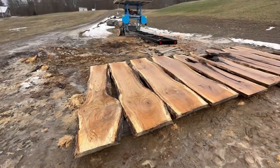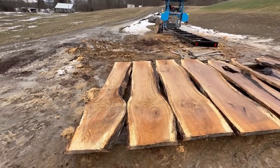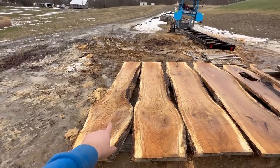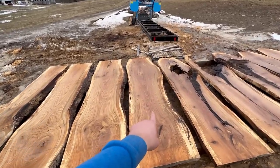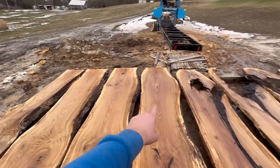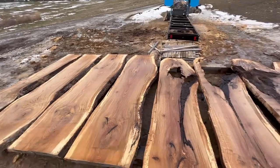Guys, I have these live edge slabs laid out in the order in which we milled them to give you an idea of the cross section of the tree. Starting with the first piece that we took off after we got the top slab off, getting into some thicker wood, moving into more of the center of the tree, and right here is about the middle of the tree, and you can see a color change. These two are a little bit lighter, this one is a little bit darker, and darkness in hardwoods represents rot.